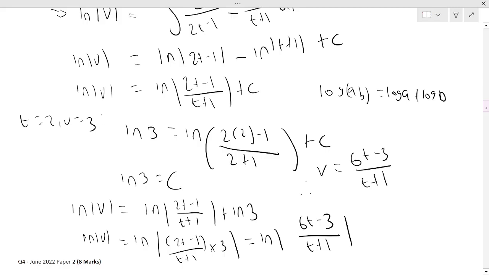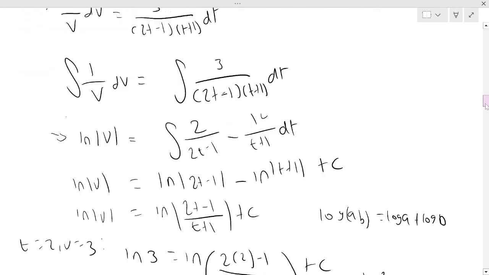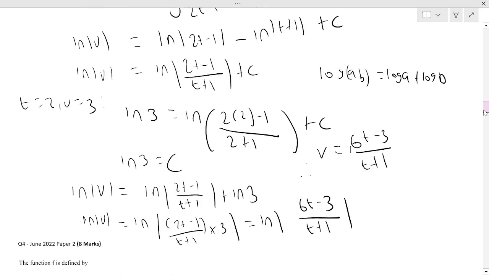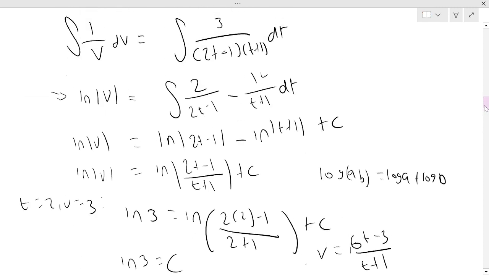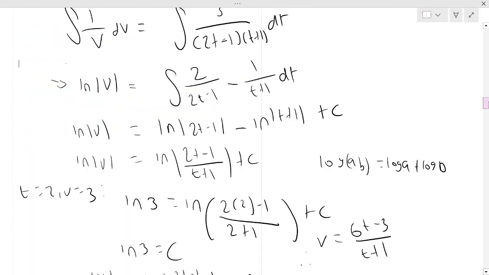Cool. No, actually, never mind. And yeah, that's what we get, I think. Let's check what they wanted. Oh, it should be 3, apparently. Interesting. Okay, so I'm off by a factor of 2. So they got 3 lots of 2t minus 1. I got 6. Why is that?